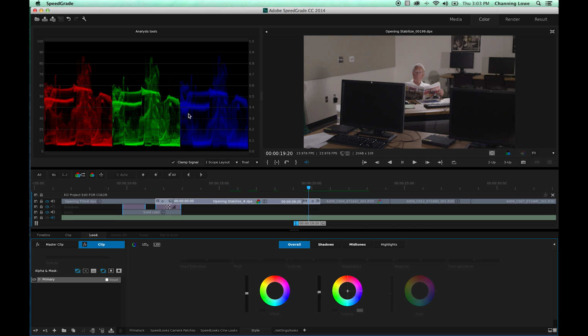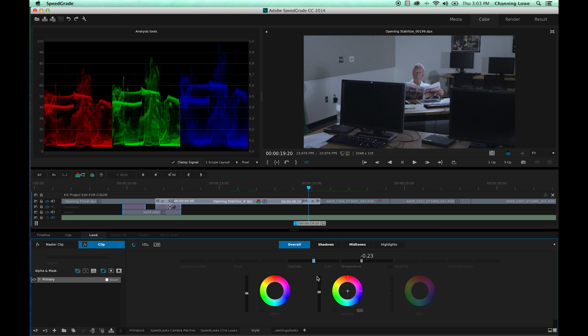Actually, sometimes you can get these to match just by adjusting your magenta and your temperature sliders here, and you can sometimes achieve a match. Now look at this. See, as it's too blue, you can see that the blue is dominating over the red and the green. And if we slide back the opposite direction, then you can see the red's dominating over the blue, and you can see that in the shot. It's warmer instead of cooler, and you can see it here on your graph. A balanced shot is going to have all three of these channels in about the same area, about the same regions.